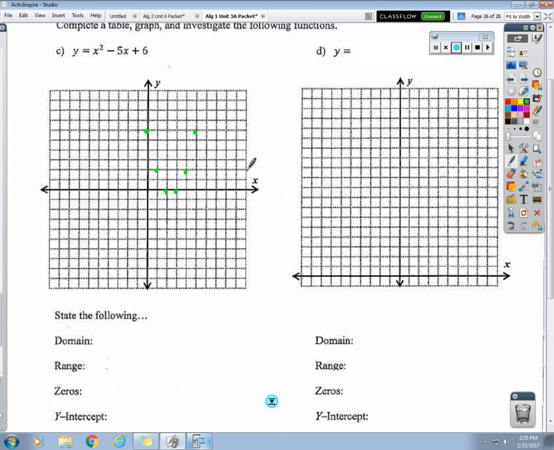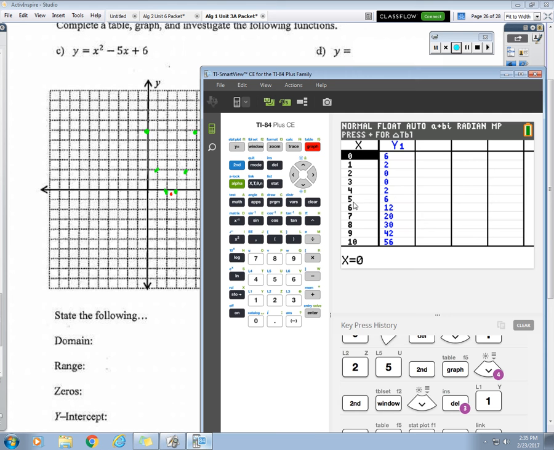Okay, now we run into a small problem here because our two lowest points down here are the same y value. Well, with a vertex, it has to be the absolute lowest point. So technically, your vertex is about right here, right below them. Now, the reason that we don't see that point in our table is because normally your table is set up to only go by whole numbers. See how all of these are whole numbers?